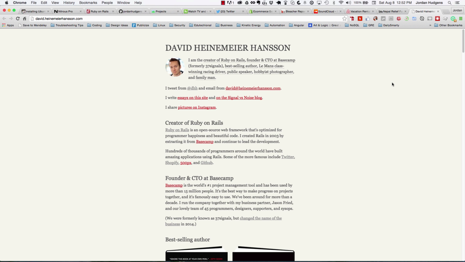The founder of Rails is someone named David Heinemeier Hansen. A lot of people will just call him DHH for short, as his name is on Twitter. And he created Rails with the concept that he wanted to build something that was very easy and straightforward for people to use while also being very powerful. And as you can see from a lot of the different web applications that have been created using it, it definitely has that.